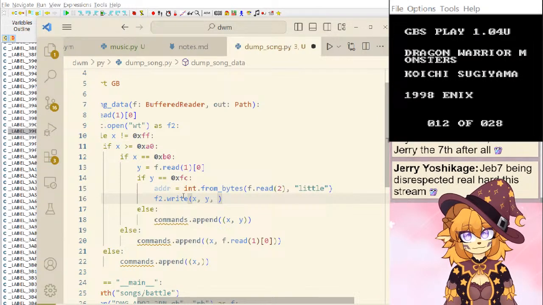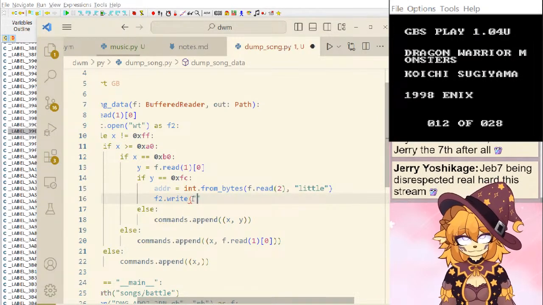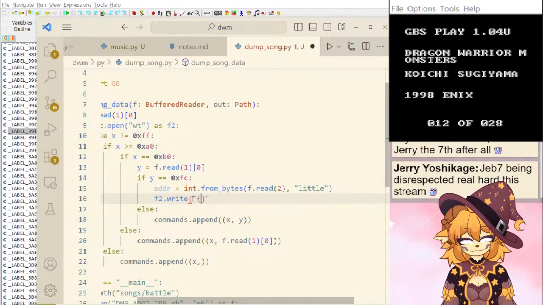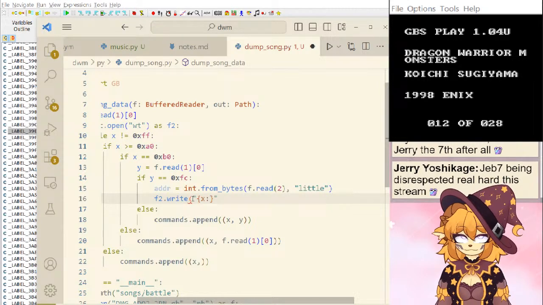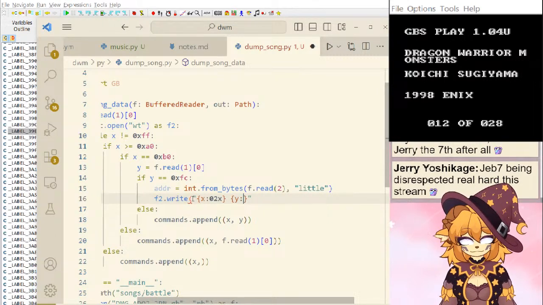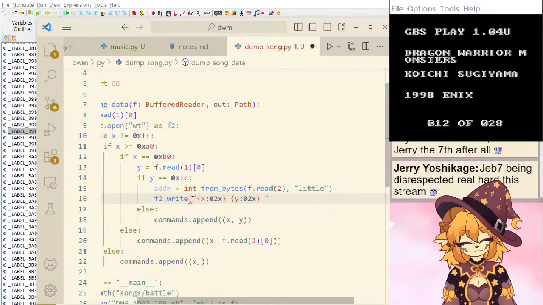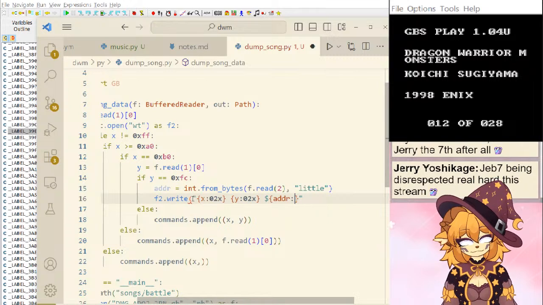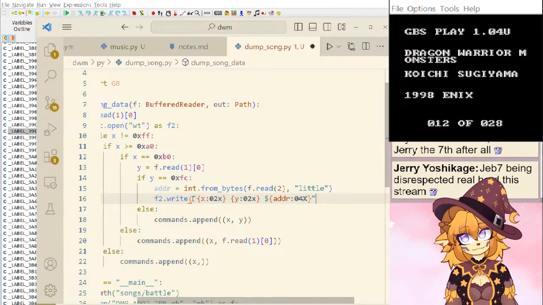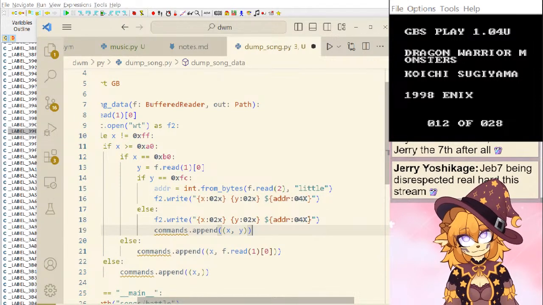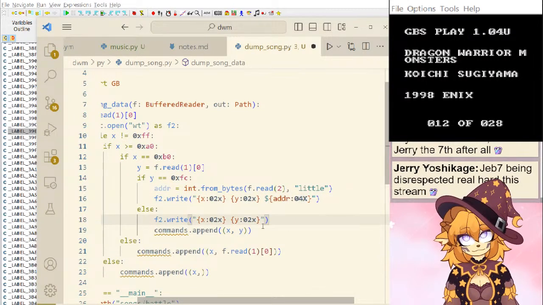Say F2 dot X O2X, X after O4X. And then similar for here without the address.